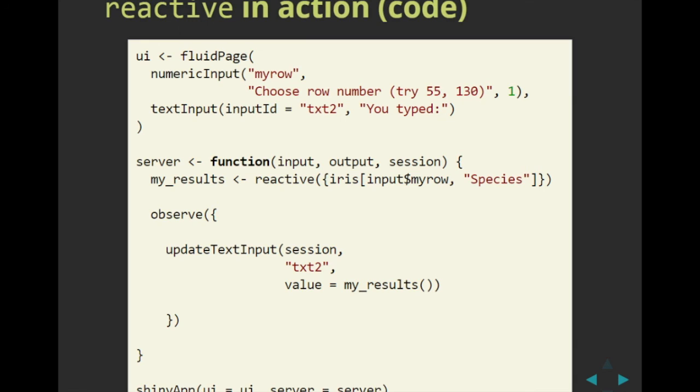Shiny can infer that this calculation doesn't need to be run right now because nothing that wants its value is currently being displayed. If we had not had that distinction between calculations and actions, we would have no way to know whether it's safe to skip running a calculation. It might have some side effect that is important to execute. So when Zev talks about something being eager versus lazy, that's what he's talking about. The things that are lazy, those reactives, those calculations, the fact that they are lazy means that we are going to try very hard not to execute them unless it's required for correctness. So hopefully that answers your question.